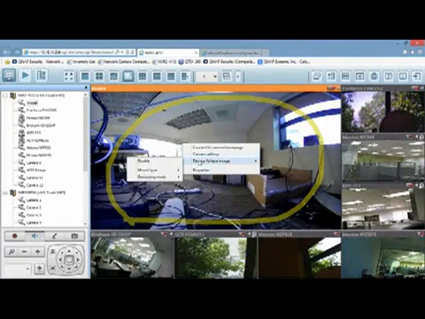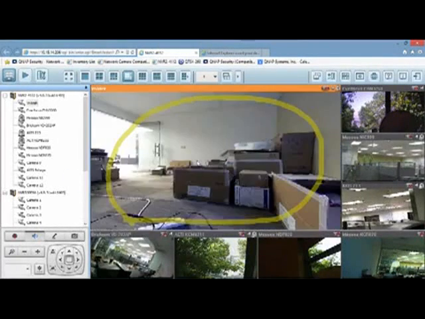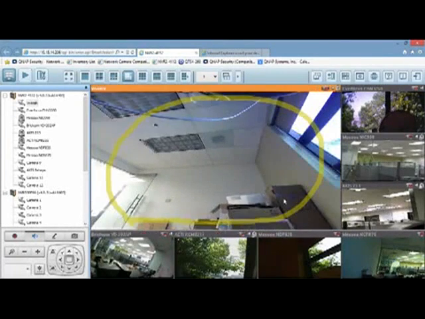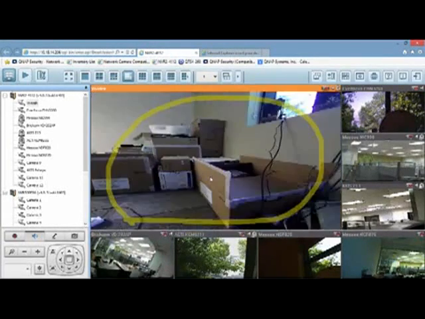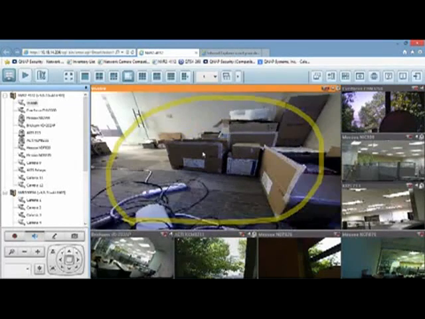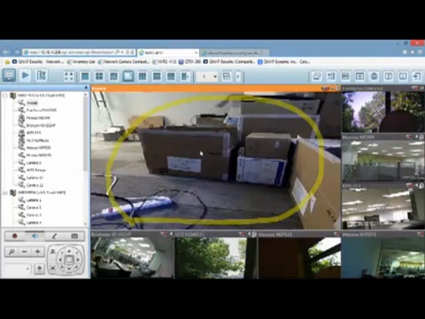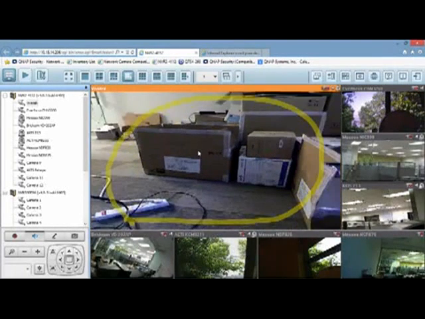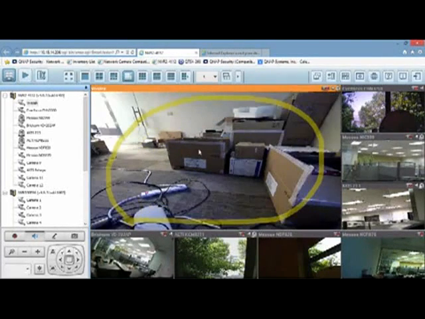So even though we're recording the 360 image, on the user side, you can select what kind of viewing mode that you want to use, and you can change the viewing on the fly. And you can even digitally zoom in and zoom out. And we'll do the same thing on the playback section.